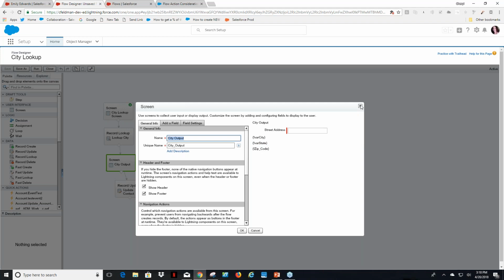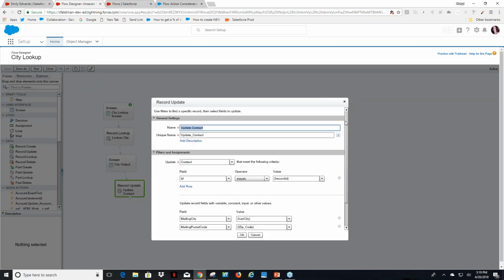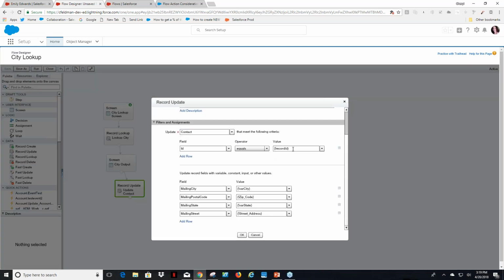And then the last piece of this is the record update. So what I'm doing is, you'll see I have another variable that's called record ID. It's really important if you want to use a flow in an object action, or I believe as one of the flow components in App Builder, that you're storing the ID not as something you type in like var record ID, that you use this exact format. Otherwise, it won't work. That's actually something that I found.